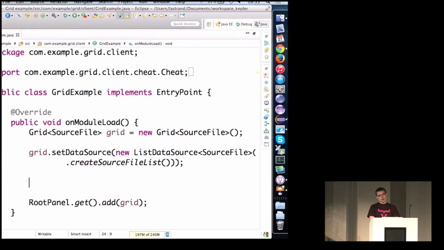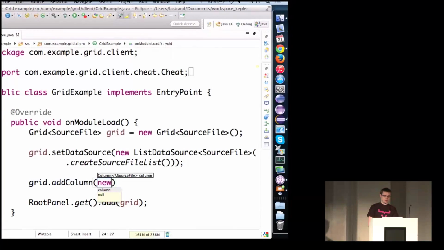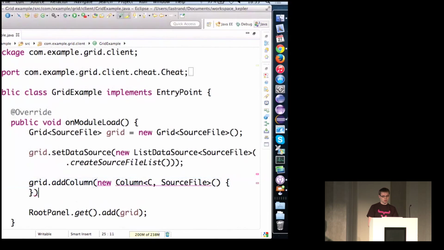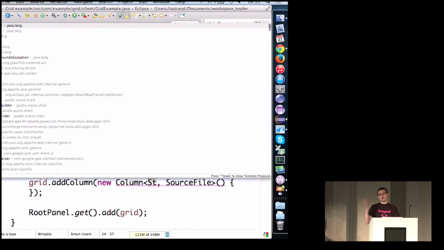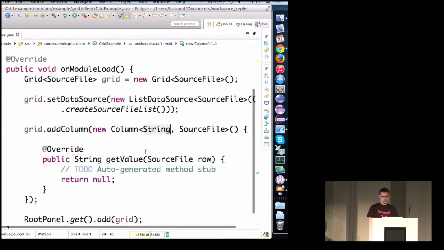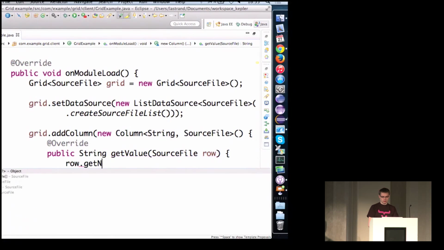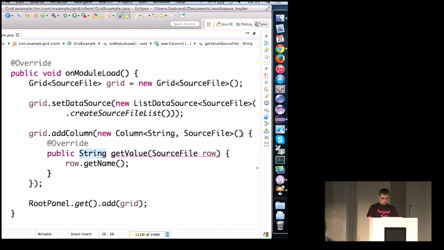So now we have a bunch of rows for the grid. Then the last thing we need to do is to add a column. A new column. This is exactly the same structure as with GWT CellTable. So for each column you have a callback that extracts that column's value from a row object. This getValue method gets a row, and then here I want to get the name, return that as a string. And actually I also want to find why I have a compile error. Oh, return.